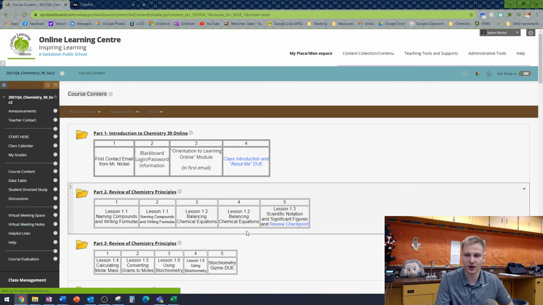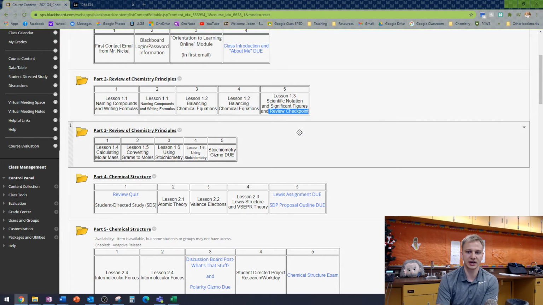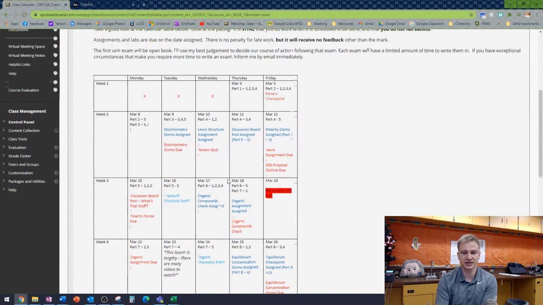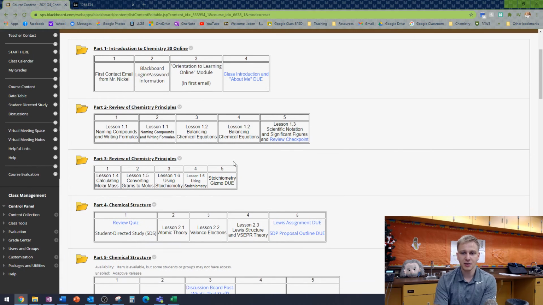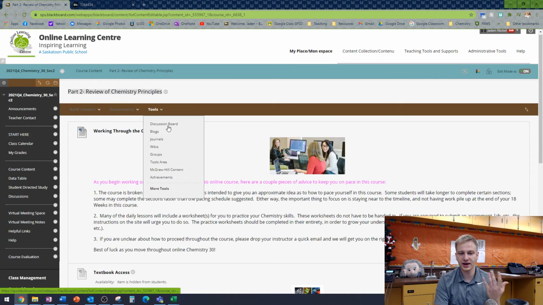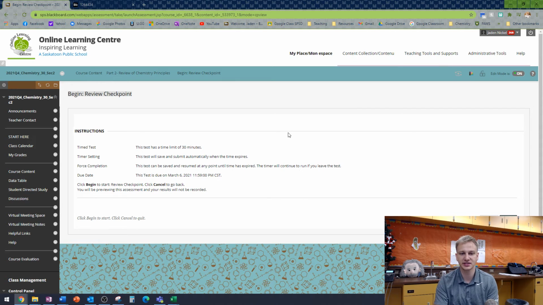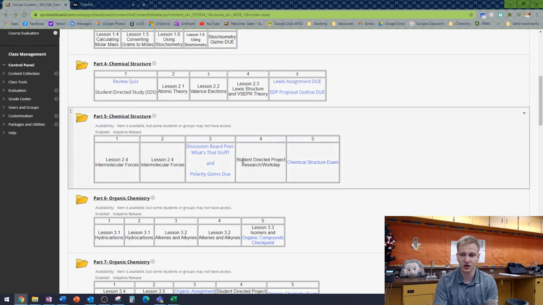Last thing I want to talk about, how to submit assignments. So the way that this schedule or calendar is worked out is that anything that's in blue means that it's something that needs to be submitted. You could also refer to this and just refer to whatever's in red. Either is fine, but basically there's always going to be a way to submit some sort of assignment. So if it's a review checkpoint, this will take you into a separate menu where you actually go through and do the review checkpoint and answer questions.